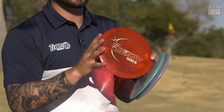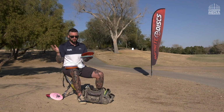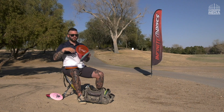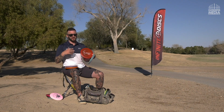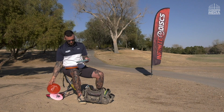I really love this disc, and this is a disc I'll use if I need to go left, straight, or right, which is like, well, why would you need more? This disc wants to kind of go to the right, but I can work it down a fairway, wooded fairway, wide open shot. It's kind of like a farther flying Buzz for me. So it's a really good tool to have, but it's not always good in the wind, and I definitely don't want to throw this disc around water.